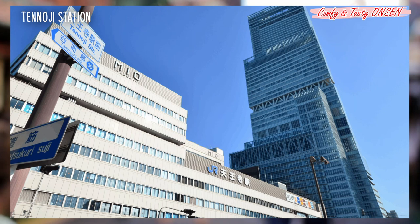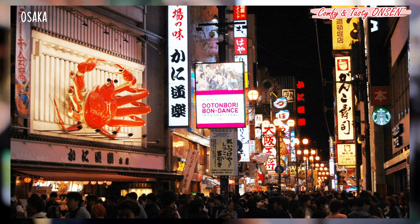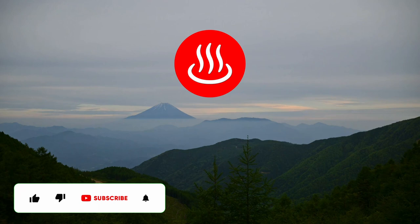From Shirahama Station, it is only one train ride to Tennoji Station or Shin-Osaka Station in the Osaka area — no transfer is required. Osaka is also known as the Kitchen of the Nation, and today attracts people from all over the world as one of the best places to eat. Kyoto, the ancient capital of Japan, is also famous — not only can you see it, but you can also experience it in a variety of ways. Thank you very much for watching this video to the end. We look forward to seeing you in Japan.